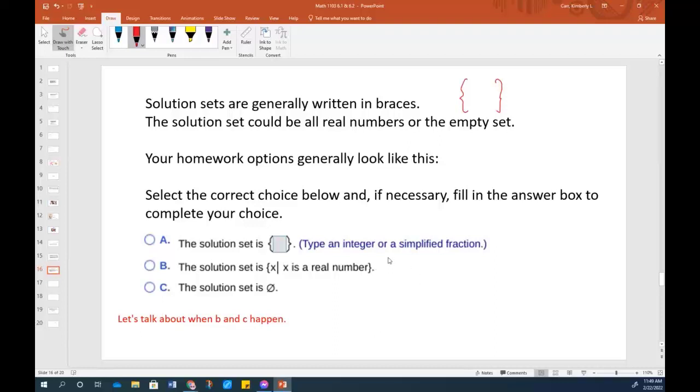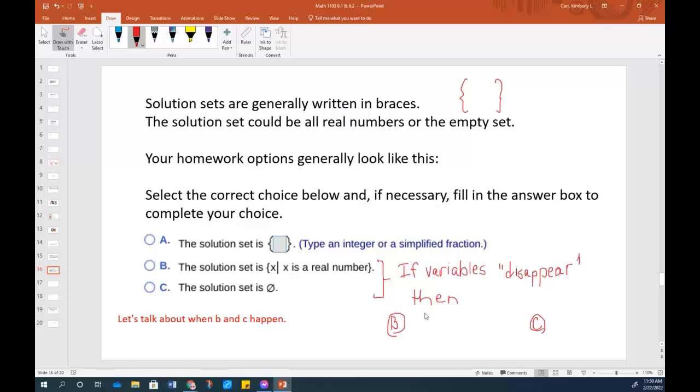If you are solving an equation, and I'm just going to put a note out here, if your variables "disappear", and I'm going to put quotations around that because it's not like it was a magic trick. I know what happens to cause this. But if you are suddenly solving an equation and all of your variables disappear, then you have two options left. One of them is B. And I'm looking at this B and C. They're right here. And the other one is C.